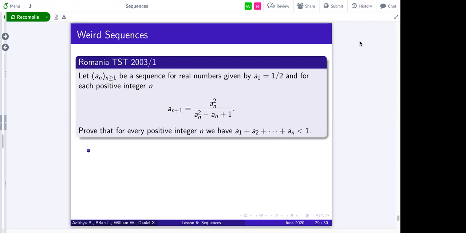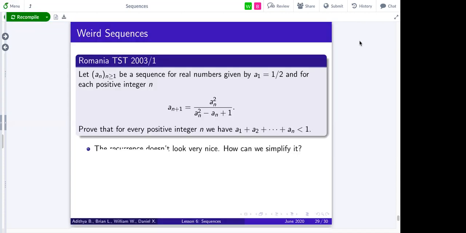So some people are suggesting to try a few terms. So this is a pretty good idea. However, it looks like the recursive formula is pretty complicated. So plugging in is going to be a real pain. So what we want to do first is simplify our thing slightly in order to plug terms in more effectively. So can you guys tell me any simplification we can do from the beginning?